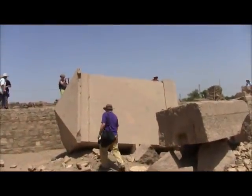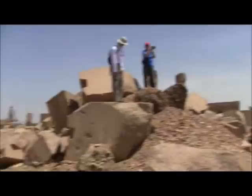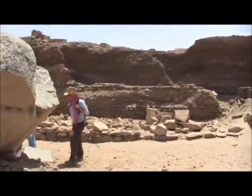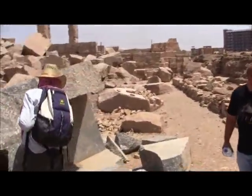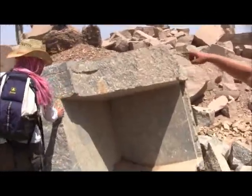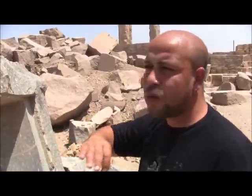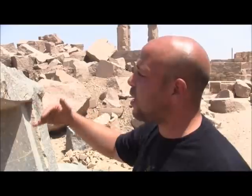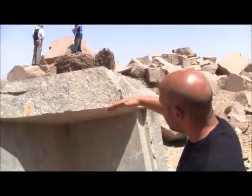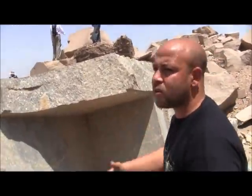So here we are in what was turned into a quarry of ancient masterpiece work, and we're going to walk over and have Yusuf Awiyan introduce us to this incredible shrine. This was another block, like the rose granite, made from black granite. In different periods of time, people used to come here, even during the dynasties, to cut from these stones to make their own temples, which proves that they didn't have the ability to do the machining, because taking a clear cut like this, all he has to do is take the edge of it and add it as another block in his own temple.